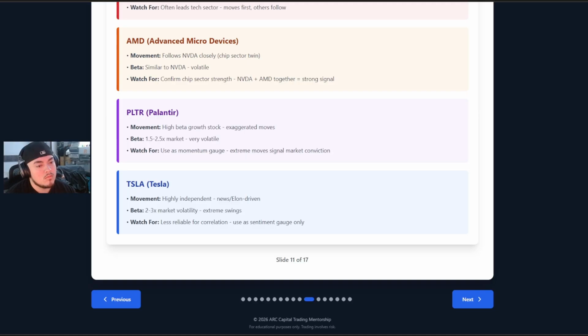Palantir is another one that's very nice for medium-sized to small accounts, right? If you had a $2,000 account, Palantir can be a very nice mover, but also can have these extreme momentum moves. I think last week we saw Palantir move straight up, pretty much all day, have an algo day up. I think it moved almost 7-8 points up in a day. And now, if you caught that on the upside on options, you would have gotten paid very, very well.